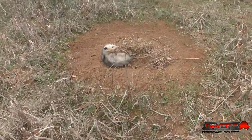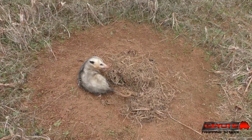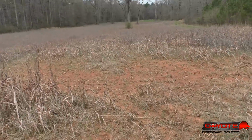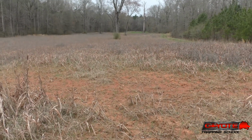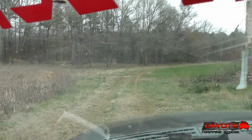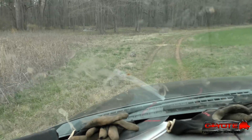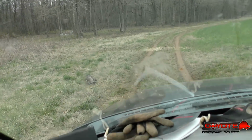Got this old fat daddy grinner here. We just got a few more sets to check before we get back to picking up our coyote and remaking that set. So we'll see what else we got. That's 5 critters so far. We're putting a hurting on the bandits today. Another one bites the dust, and we got a few more sets down along the creek.